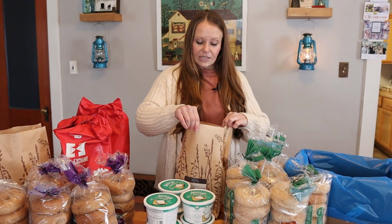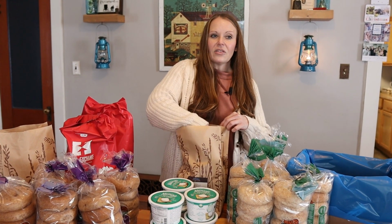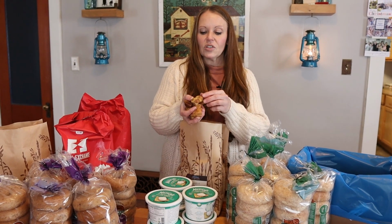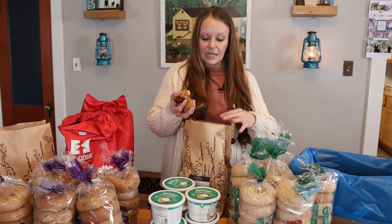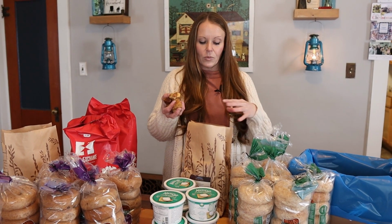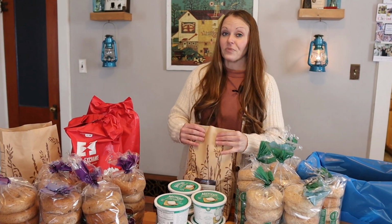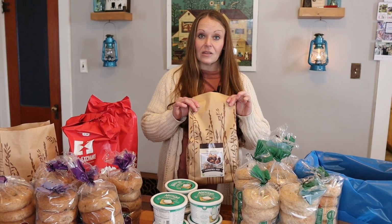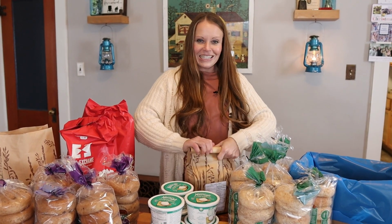They're dried so they last a long time. And as they sit in the fridge, I like that they almost stiffen up a little bit, and they're just such a good, satisfying sweet. Instead of a dessert, it's a great snack to have in the house. So this will last us a little while. I'm going to clean out some mason jars, fill these up and store them in the fridge downstairs and have them available for yummy snacks. Julianne was like, put this on the list, Mom, I want this. So I did. I'm always happy to buy healthy snacks for the kids.